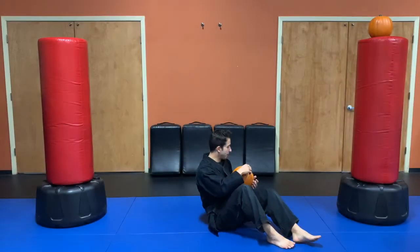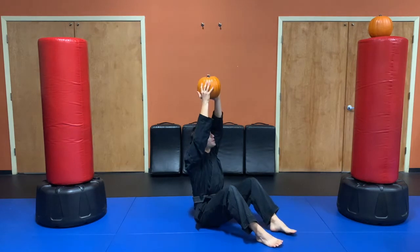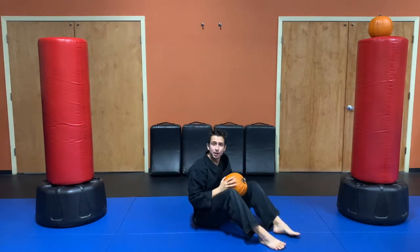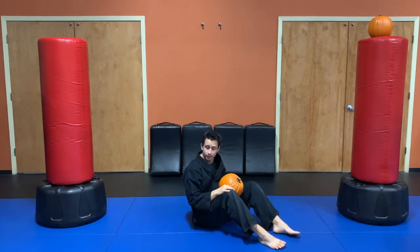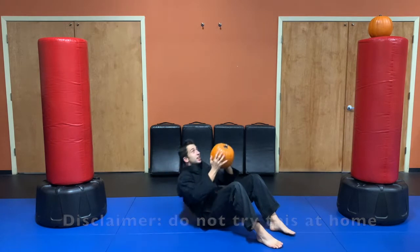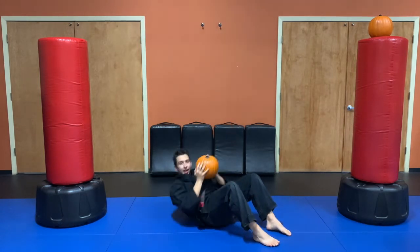Let's go ahead and break for our next warm-up. We're going to be doing some pumpkin sit-ups. I'm going to sit up as high as I can, reach my pumpkin up to the sky, and then set myself back down. Reach it up nice and high, set myself back down. Again, another disclaimer. Do not try this at home. Ready, set, and go. Sit up nice and tall, raise that pumpkin up, and back down.